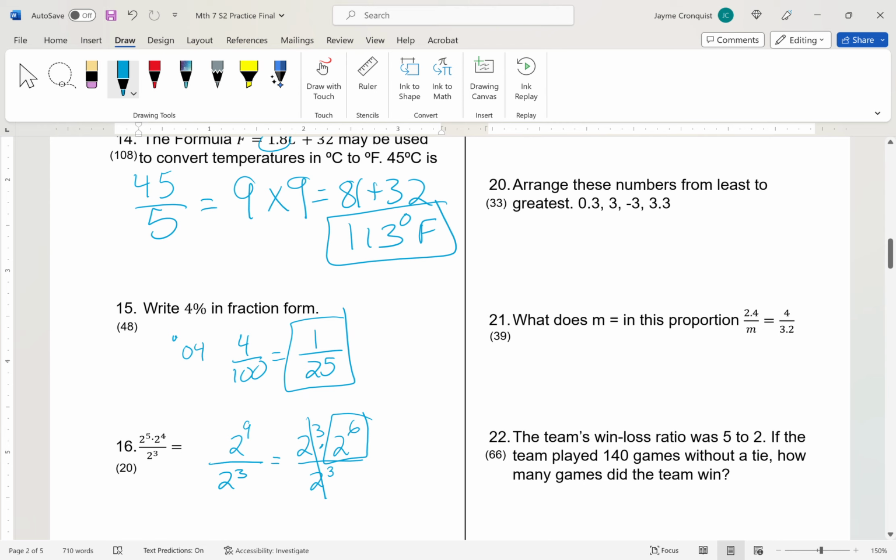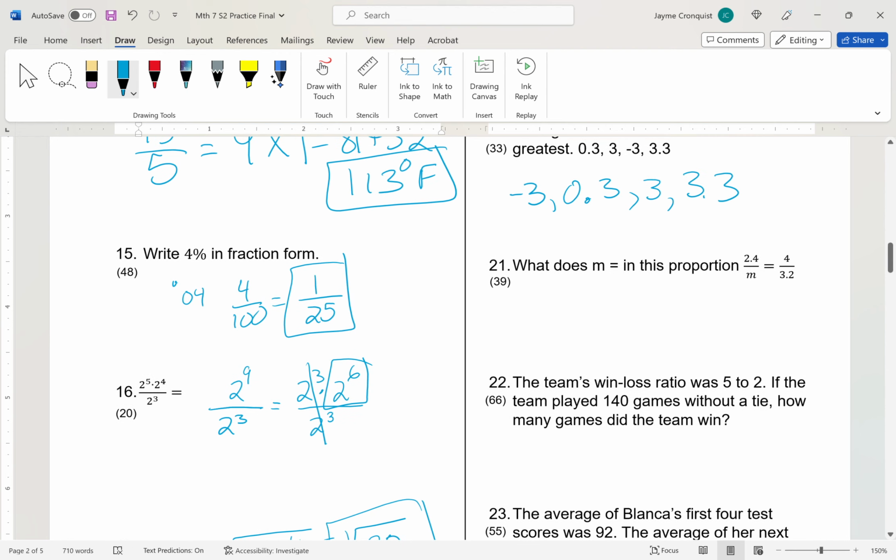Now we're going from least to greatest, so the first thing I look for is negative numbers. If you only have one, that makes it very convenient, so it comes first. Next, I'm looking for the divider of 0. No. Alright, but I do have a 0.3. So that's going to be smaller than any of the others, instead of 0 ones, the others have 3 ones and 3.3 ones. So now I'm between the 3 and the 3.3. Well, 3.3 is 3 and 3/10, whereas 3 is just 3, so it's smaller. So we would line them up this way.